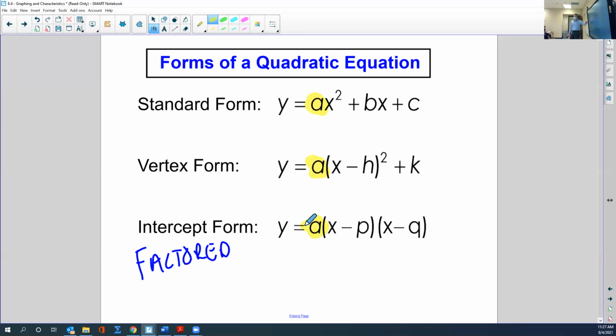We talked about vertex form pretty heavily in the transformation sense, but you also need to know that it gives you your vertex in H and K. On intercept form, P's and Q's mean that they are giving you the x-intercepts where you cross the x-axis. Standard form only gives you your y-intercept, but it's kind of just a byproduct of the way it's set up. Your y-intercept is (0, C), and that will be the only information you can really extract. You have to do a lot of other math to find the key stuff.